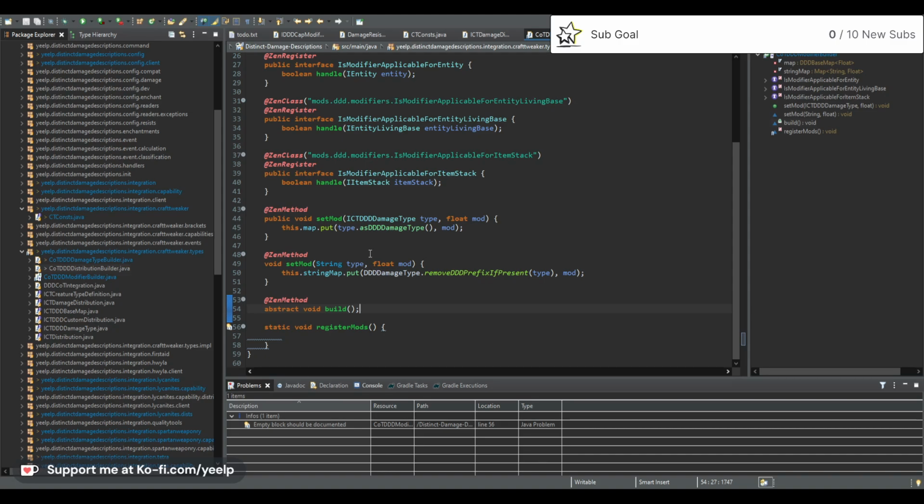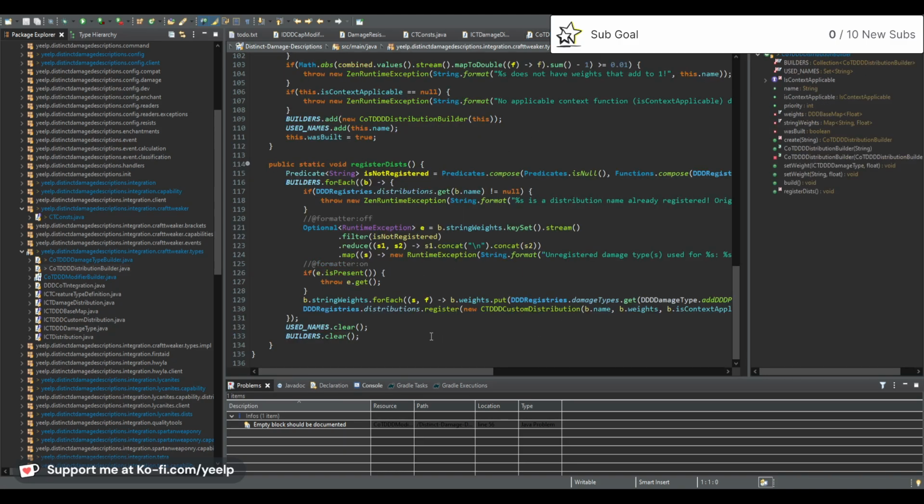I just need to provide the different modifiers. The register mods method can differentiate into different modifier types. I might not need to provide a modifier implementation for each type, but I definitely need to provide an implementation at the very least for generic modifiers or distribution modifiers and then resistance modifiers. I probably need at least two implementations of that. Then I use that to distinguish based on a couple of things here, and then create the different modifiers, which I then register the exact same way it's being done here.